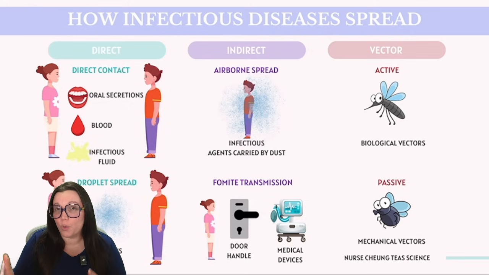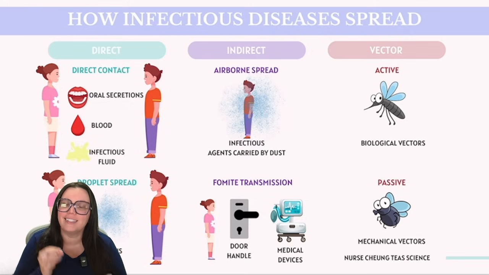The risk of fomite transmission depends on several factors, including the type of pathogen, the environment, and the material of the object. For example, hard surfaces like plastic and stainless steel can retain some viruses for days, whereas more porous materials like fabric are less conducive to long-term survival of viruses.